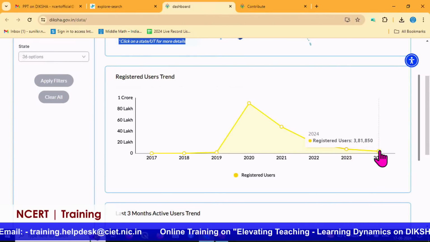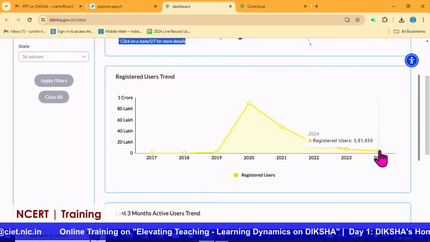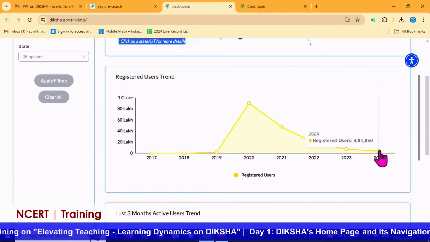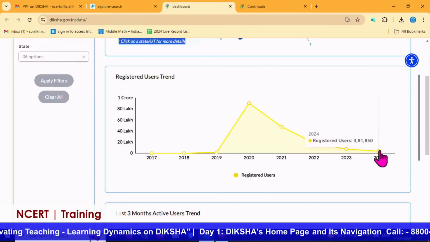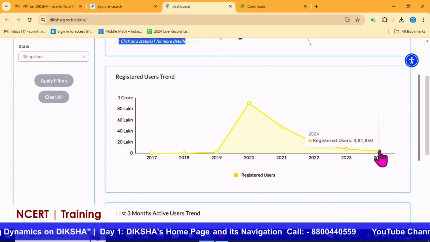It doesn't mean that they deregistered themselves. The users who registered in 2020 are there, but every year the number of newly registered users is decreasing, while the total is increasing.